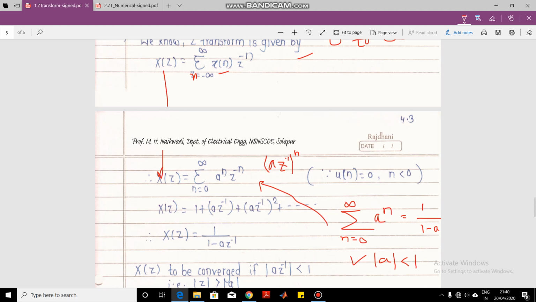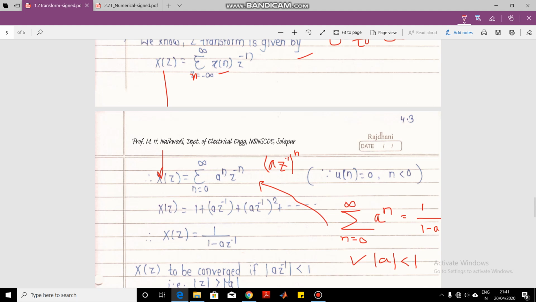Okay, so this is our a z raised to minus 1. This is our a here. It is not necessary that we have to write a here. If you write b also, it will be 1 upon b. If you write c here, it will be 1 upon c. If you write d here, it will be 1 upon d. So don't confuse that this a and that a are similar. It can be anything. So a is a variable.